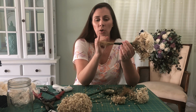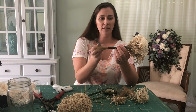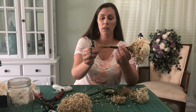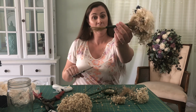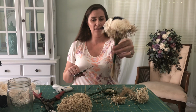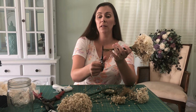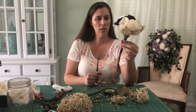So what we're gonna do is we're going to trim down here. So I'm gonna look at the bouquet and I wanna say, okay, I think that right about here looks good. This is a little bit funny looking right there. So now we have a perfect stem. We can hold it like this. Does it look too long? I feel like it looks a tiny bit too long. So I'm gonna trim a little bit more. And that's how I like it. Ooh, this one, I don't like that.